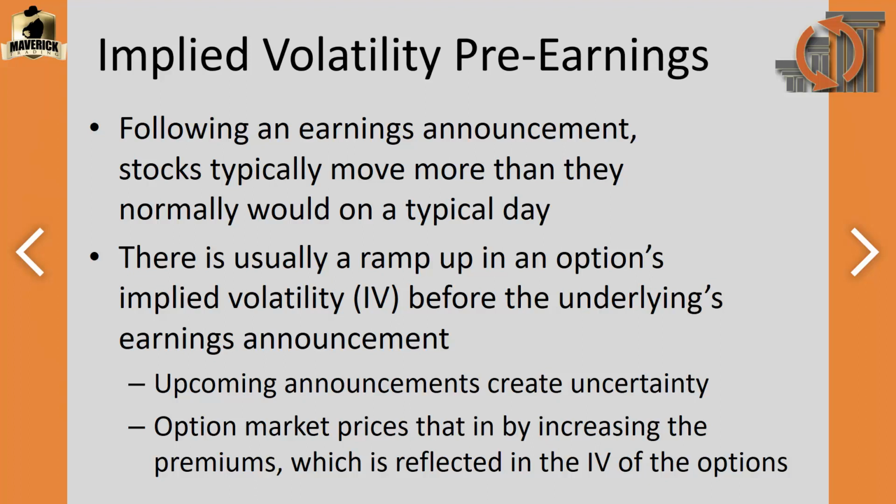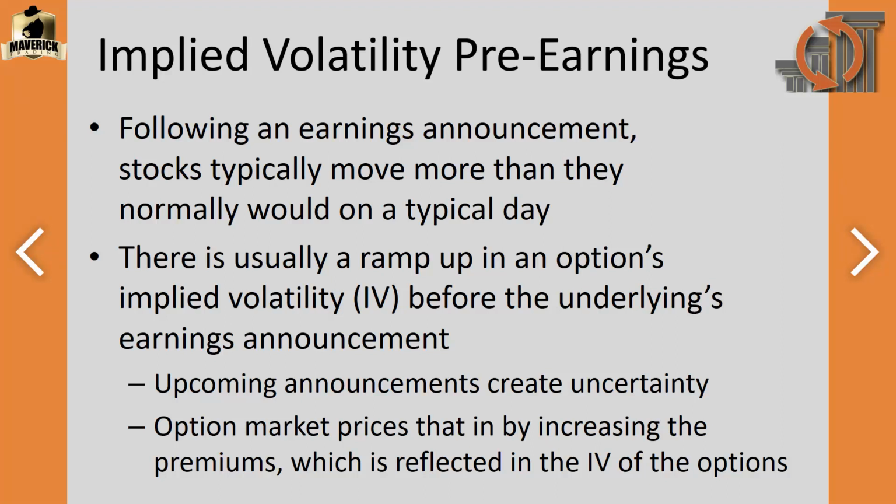If you think about it from a market maker perspective, he knows this. So he's going to charge more. He's going to let the price of options go up because people tend to want to buy options into earnings. They think, well, I could strike it rich if this stock moves dramatically and I own these calls or these puts, then I'm going to make a killing, right? So as a general rule, the uncertainty gets people really nervous.